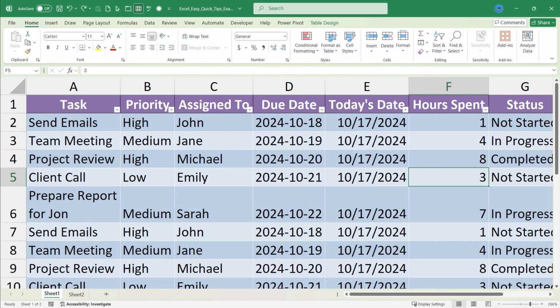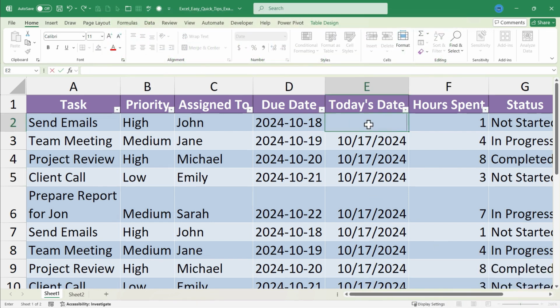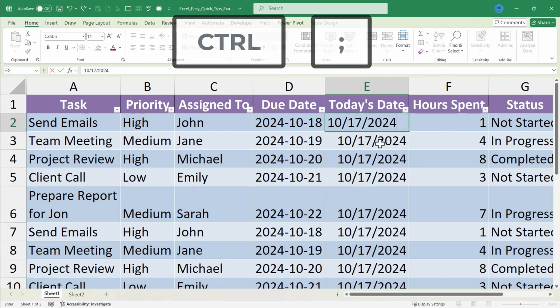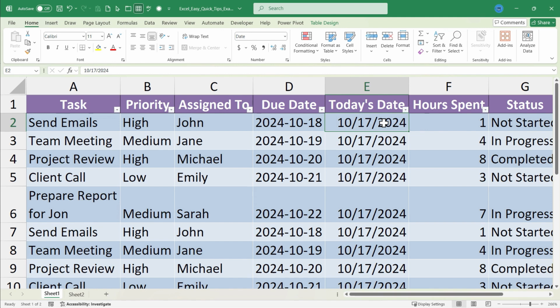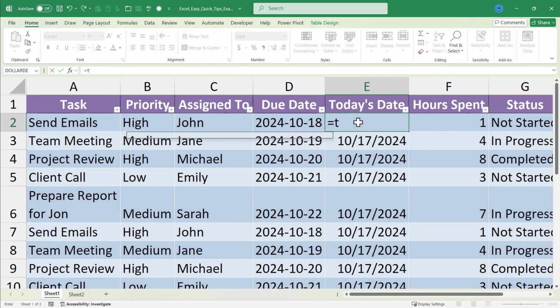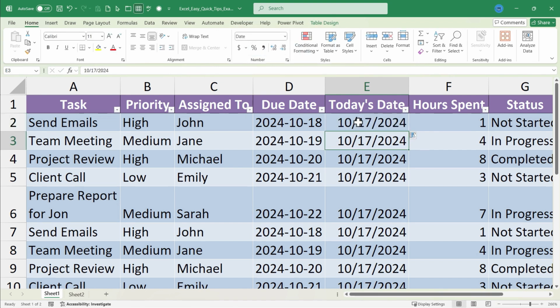So those are 10 Excel quick tips that will change how you use Microsoft Excel on a day-to-day basis. Don't forget though, there's one bonus tip, and that is, in many cases, instead of inserting today's date by holding the Control key and tapping the semicolon button, it's often best to use a formula. So on cell E2, I'm going to type equals today, left parenthesis, right parenthesis. Tap enter, and whatever today's date is, it will be displayed here. So now, if I save this spreadsheet and then open it in 2 weeks, this will update and show me the current today's date. So that's a bonus 11th quick tip.